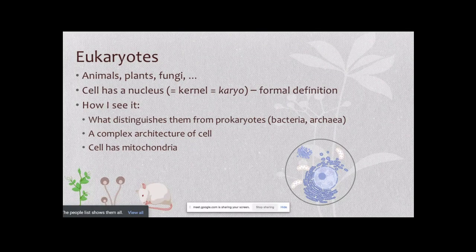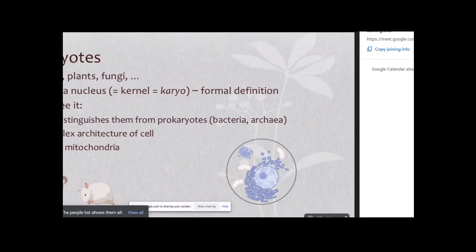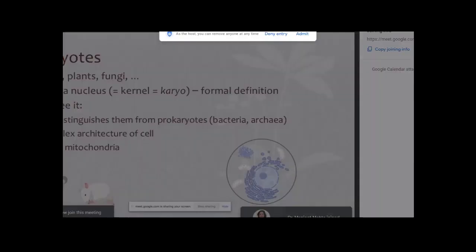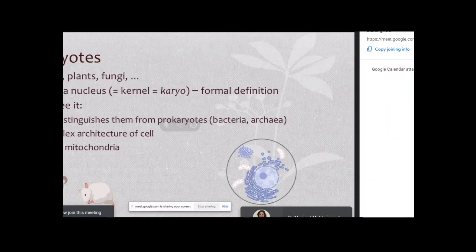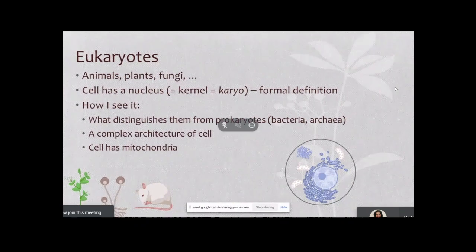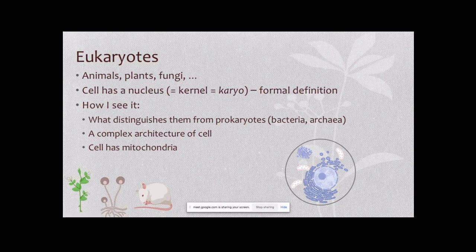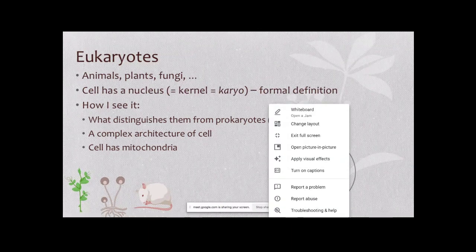And when I mean difference, what sort of vibes do I get? What sort of feel I get when I look at a eukaryotic cell as opposed to a bacterial cell? What I am really struck by is the complex architecture of eukaryotic cell. I see it way more complex than a bacterial cell.